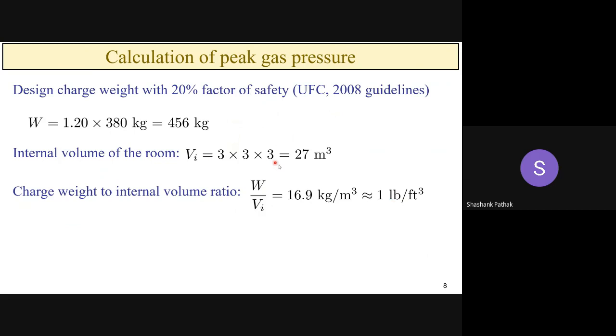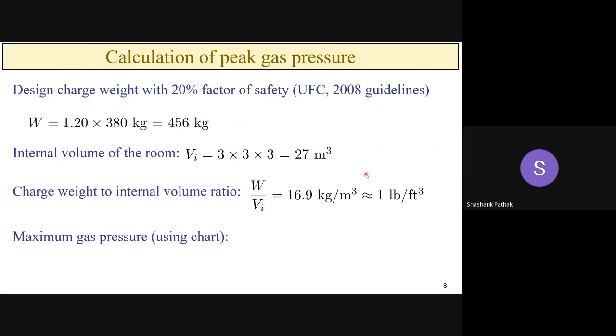So that's why we have to convert this to the FPS system, because that chart is available in pound per feet cube. That's why I have converted this. Otherwise, there is no requirement. Once we have done that, this conversion, as I suggested in one of the classes, can be done very easily using the Google unit converter. No need to remember all those things. That can be done very easily with the Google converter.